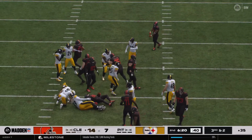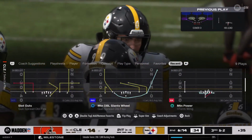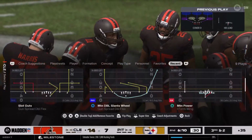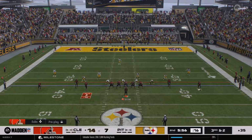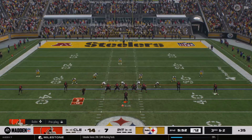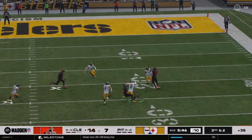And he'll get nothing here. Back to the line of scrimmage, and that's all. And after that short run, puts them a little bit closer to the first down marker. And they're going to need to create more running room on the ground if they plan on extending this drive. Now, on 3rd and 2, they'll try and throw for it.